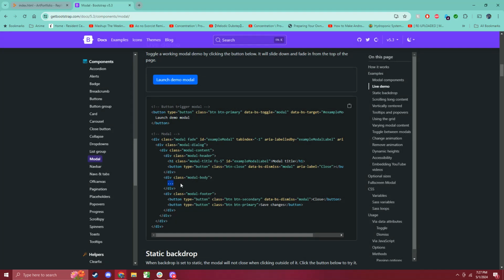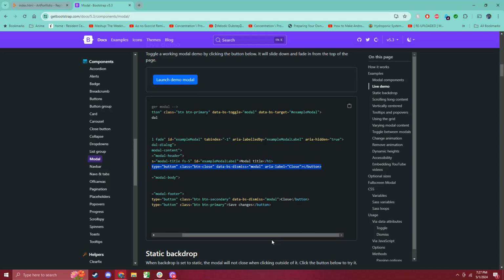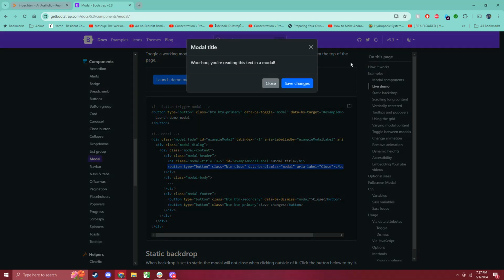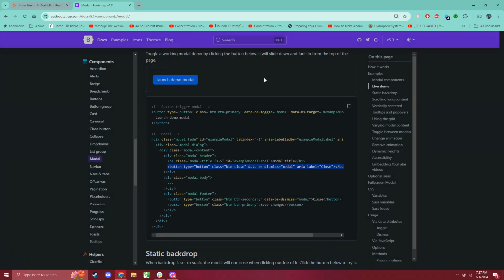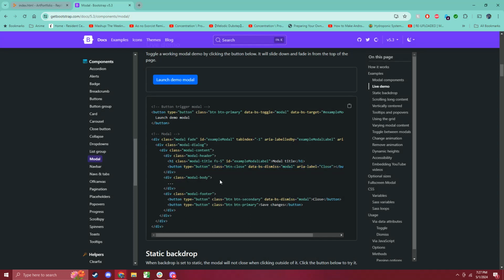This is the text that they added in. So we will modify that. And then there's a save changes button and a close button. And this close button here, I believe, is this X in the corner. But we're going to play around with it and implement it.